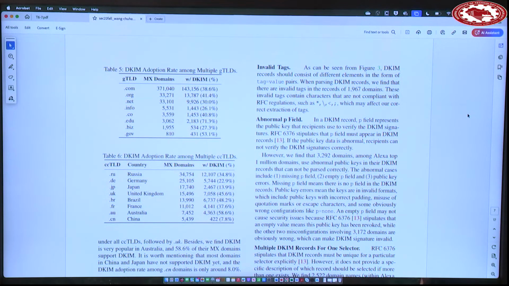Then they look at DKIM adoption rate among multiple TLDs. What is a TLD? I think it's kind of a domain name. Not exactly a domain, but what do we call it? DNS always has a hierarchical label, right?